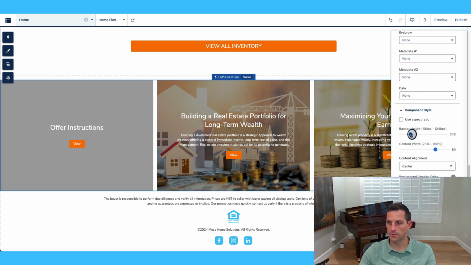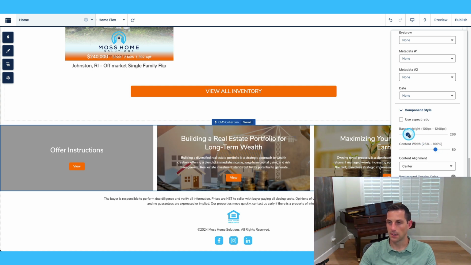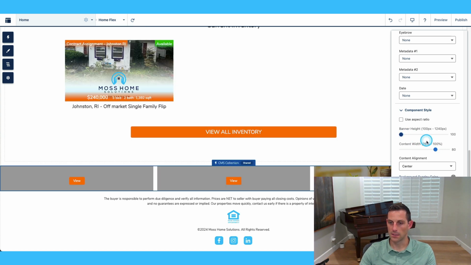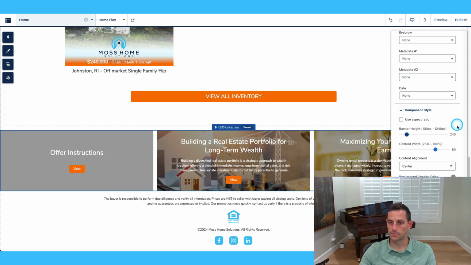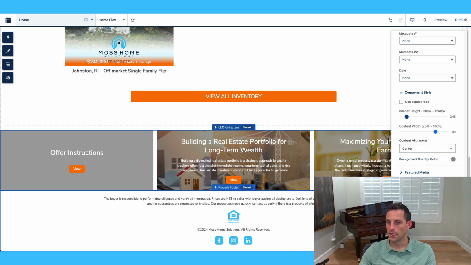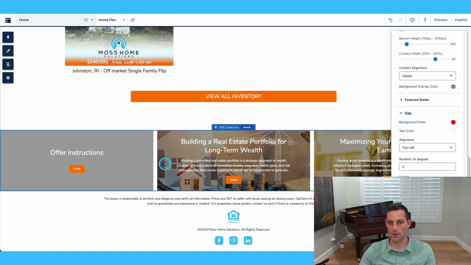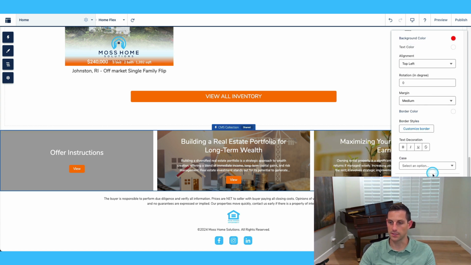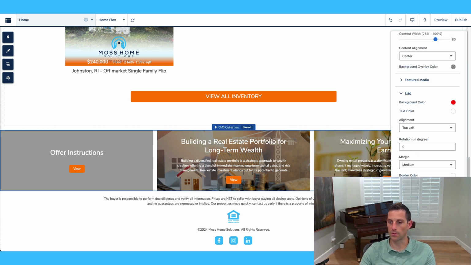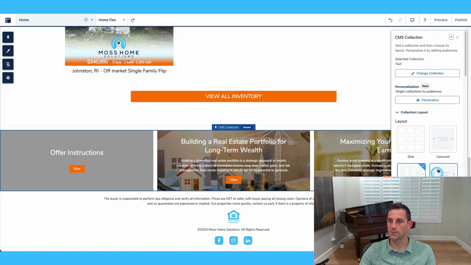So let's say 450 is too tall. Let's just shrink these down. They don't need to take a ton of space. Let's just go down. That's too small. Let's do maybe 250. Perfect. Alignment centered, all good. Now there's lots of other things you can do. I can change the coloring, the location, and so that whole repeater essentially is customizable across the board. Lots of things, effects, date stamps, that sort of stuff can be added to.